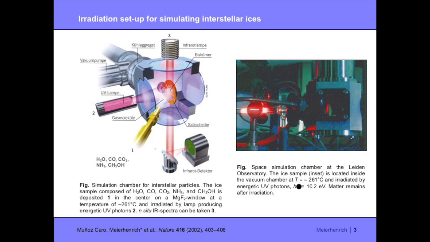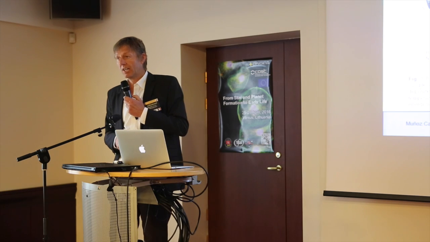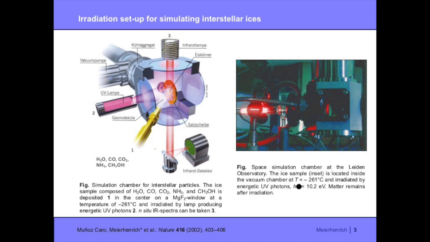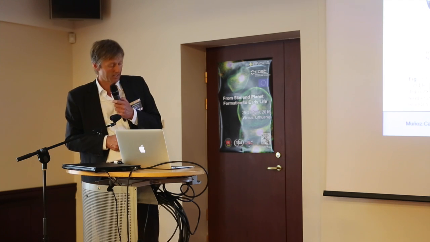Here is a chamber. We use high vacuum. We use very low temperatures at this support material, which you can see here, which is at about 12 Kelvin, minus 261 degrees Celsius. We condense molecules like water, carbon monoxide, carbon dioxide. You have seen these molecules before. Please recognize that all of these molecules do not contain any preformed carbon-carbon bond or carbon-nitrogen bond. So we talk about N1 units and C1 units. We condense them at low temperature, and during condensation on the surface, they are irradiated, in this case with Lyman alpha. Here's the experimental setup.